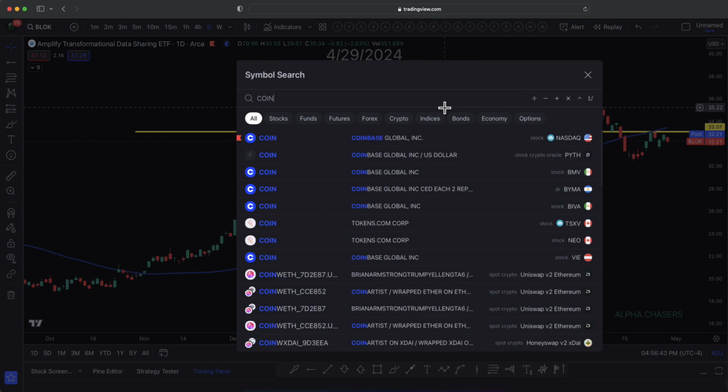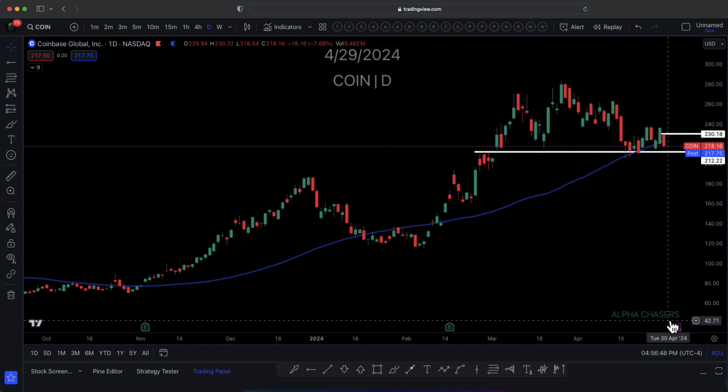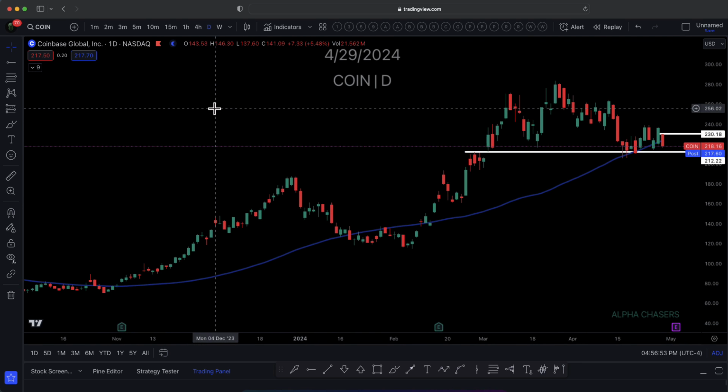But if you follow through on these names, you're going to have to watch tomorrow, because Coin clearly closed below the 55 ahead of earnings on Thursday. And it's probably not going to do too well if we see how MicroStrategy does today. If people start to unwind, that whole thing could just become a can of worms.